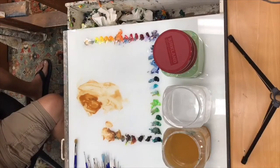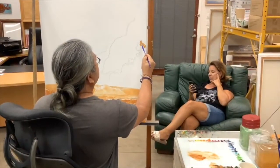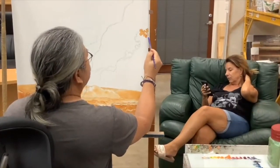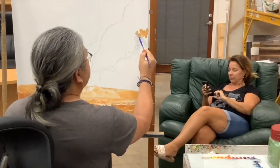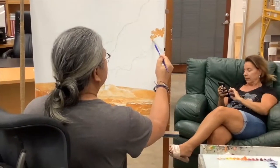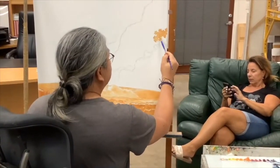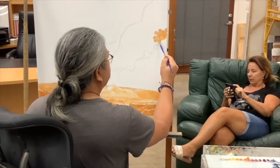So we'll do the mid-ground here. And again, I'm using a small brush because I'm also doing a little bit of a dry run as to how I'm going to paint the details of this later on, instead of just covering the area. I mean, you could if you want, right? But this serves like a dual purpose for me.